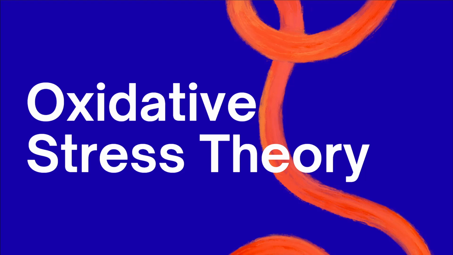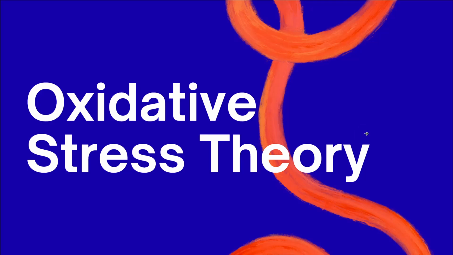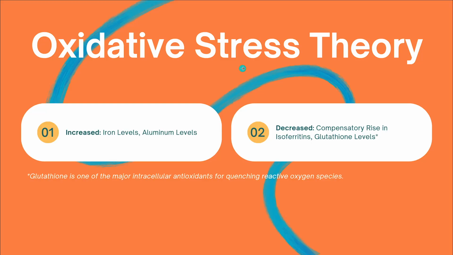Welcome back. So now we are gonna be continuing our discussion about Parkinson's disease. Last video, I talked about the etiologies of Parkinson's, and there's not really an absolute cause of what really brings about this disease. So, I'm gonna go over one of the more popular theories that could explain Parkinson's disease, the oxidative stress theory. It's like the gate control theory if you've watched the other videos. Okay, so let's go. Oxidative stress theory.